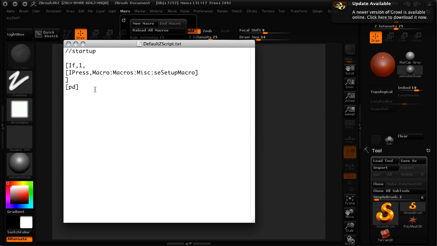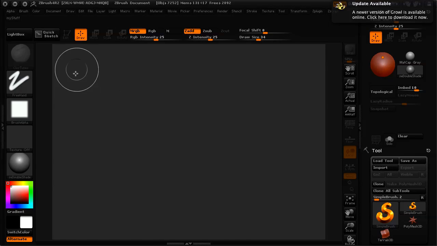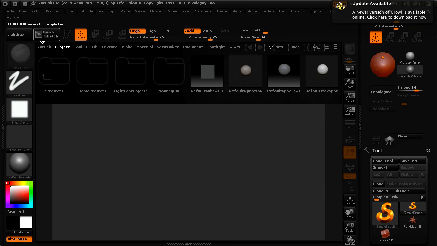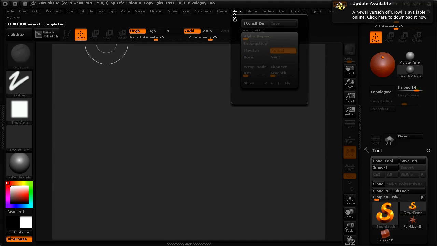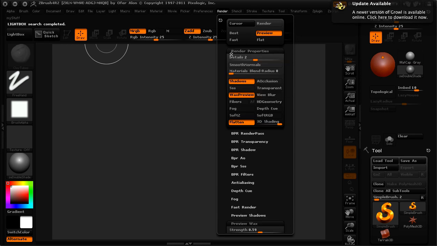So we'll hit Control S to save it and close it. And now I'm going to exit ZBrush and reload it, and you guys should see that the canvas is the right size, no gradient, brush is configured correctly, and all of our render settings, preview wax should be on and correctly configured under render properties.